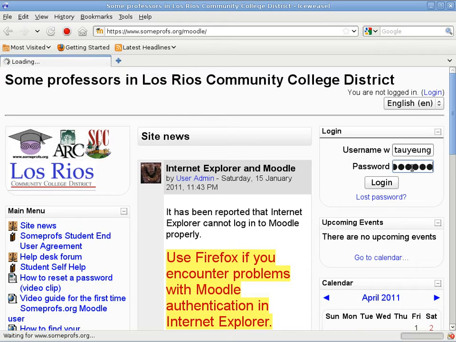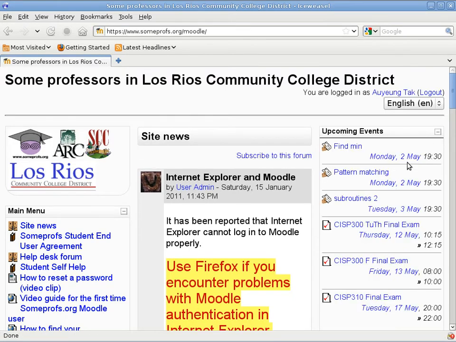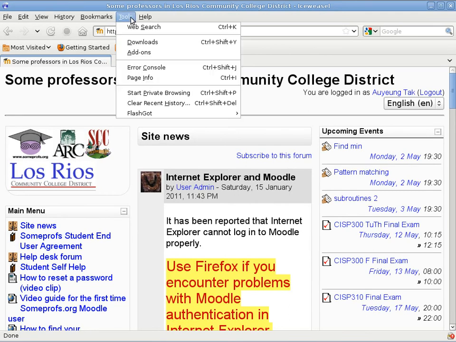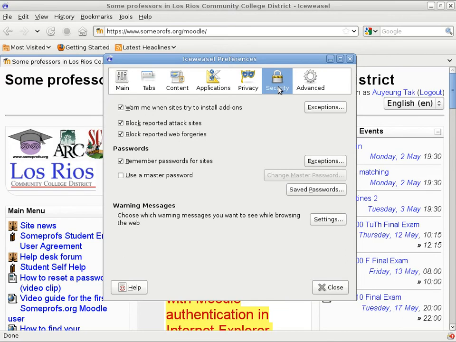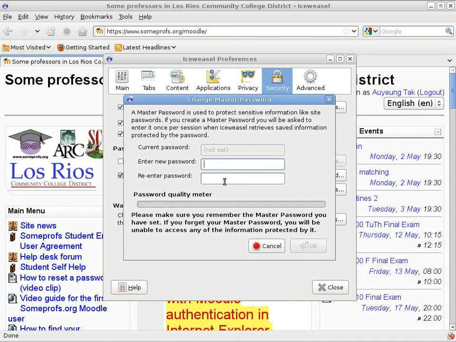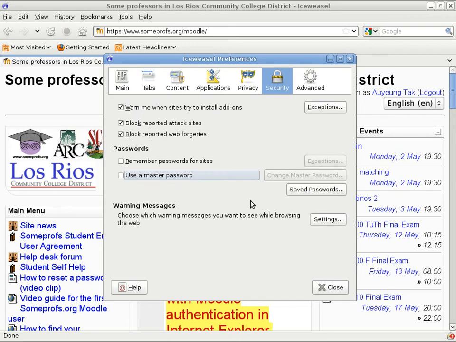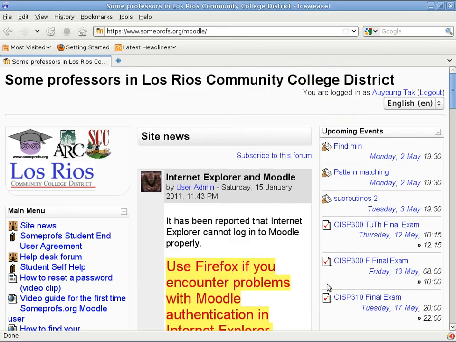You should save your password on there. No, I never save my password on anything. I'll tell you what, go up to Tools real quick. Go to Edit Preferences for you. Go to Security. Click the Use a Master Password button, and set yourself up with a master password there. No, the whole idea is to enter the password every single time so I don't forget my password.